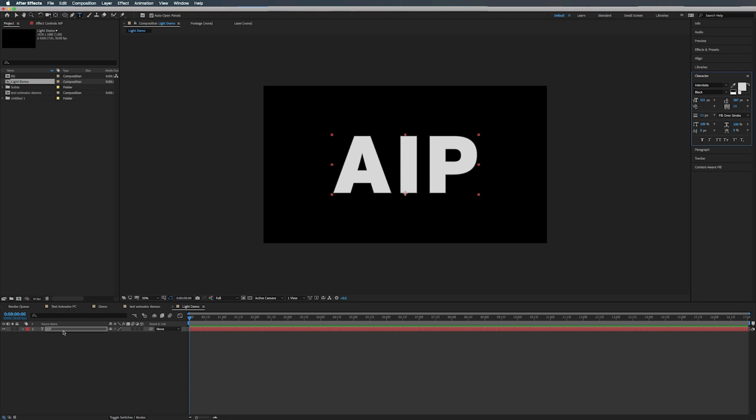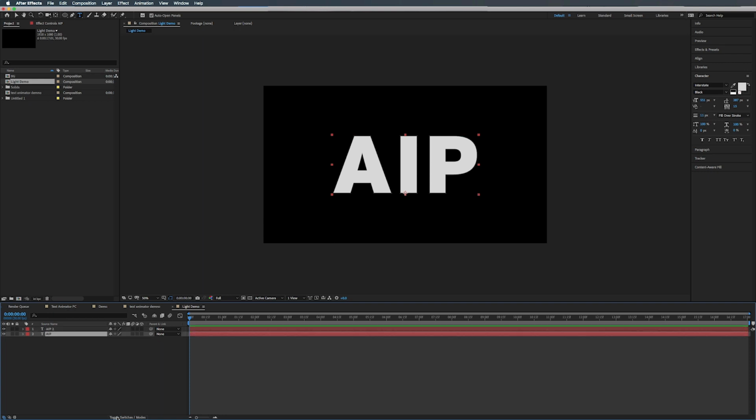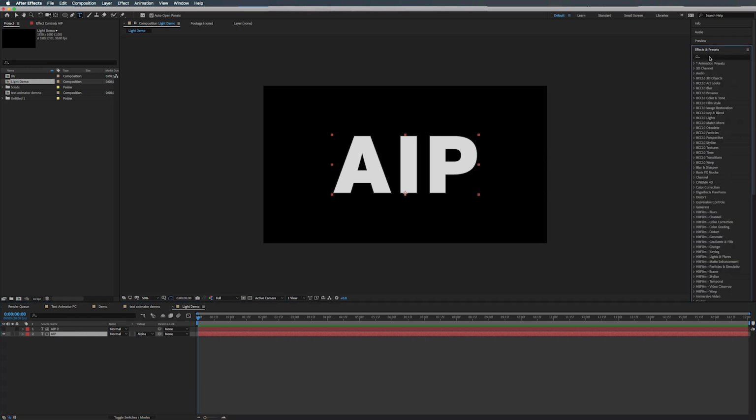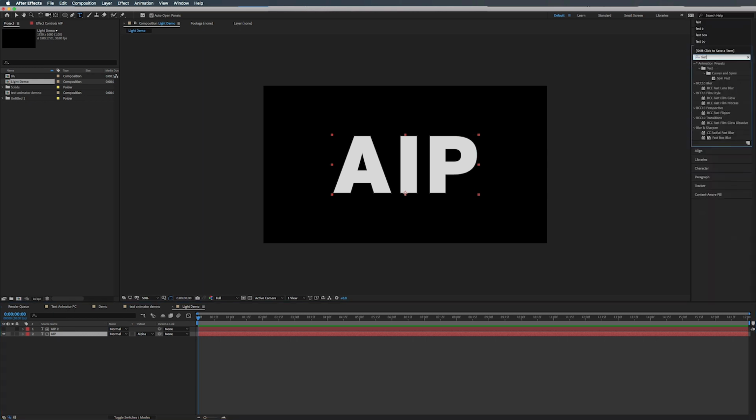All right, so now we're going to do a tricky thing. We're going to duplicate our AIP. And for this bottom one, we're going to go back to toggle switches and modes. For this bottom one, we're going to set the track matte to alpha matte AIP 2. So we're going to set it to the top one, because we're going to go over to effects and presets and add a fast box blur.